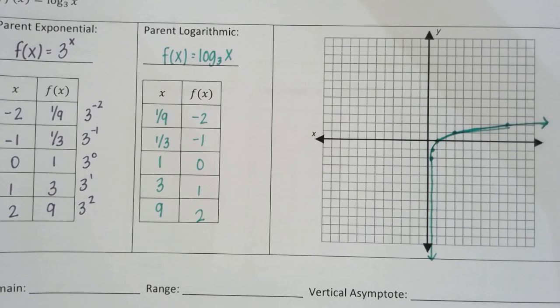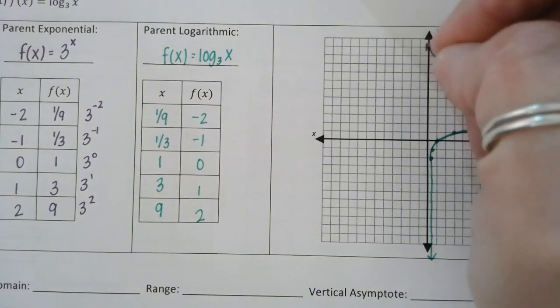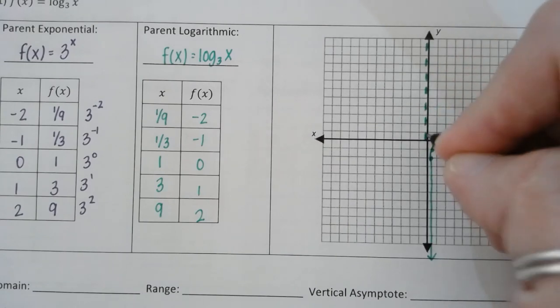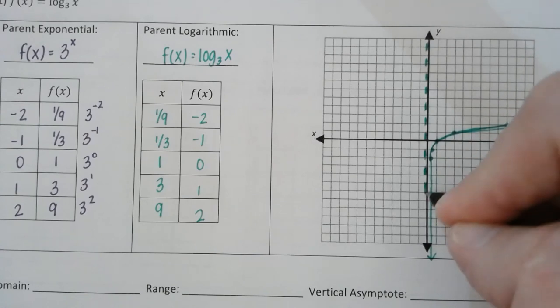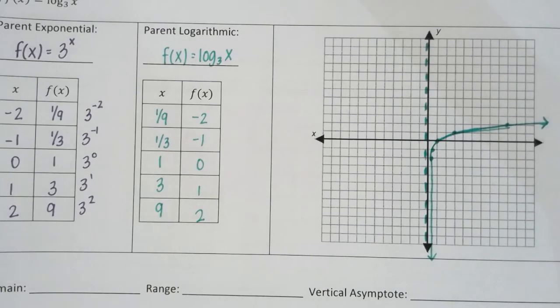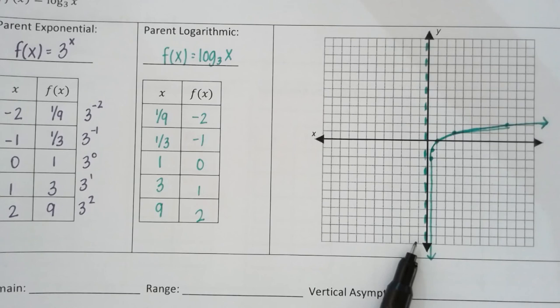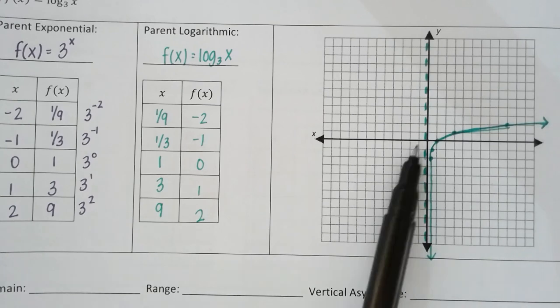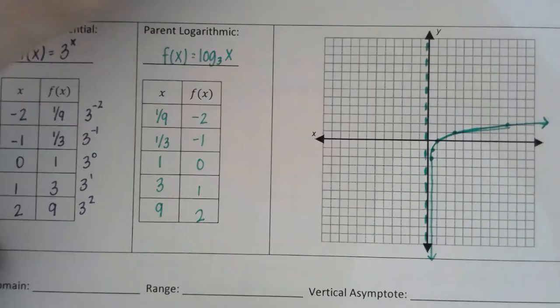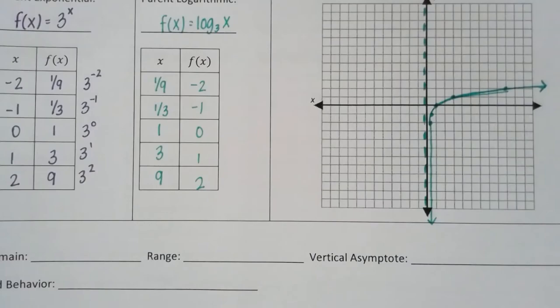So for the vertical asymptote, you do want to make sure to include it in your graph as well, as a dashed line. I know it's kind of hard to do on these axes, but do your best. Similar to what we did with the exponential functions, on a checkup, quiz, or test, I would be looking for you to put that line in there as a dashed line. Sorry, vertical asymptote. I think I said horizontal. I meant vertical.